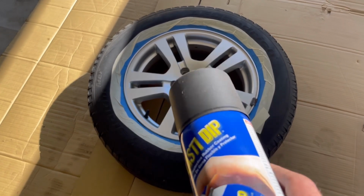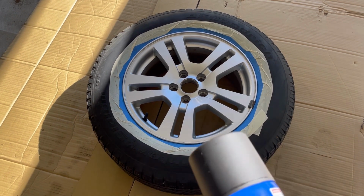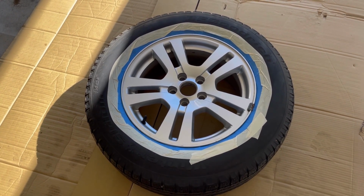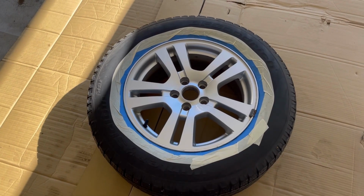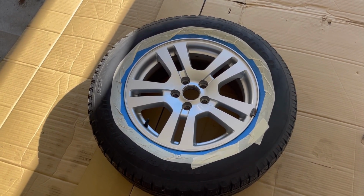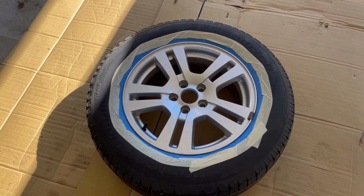However, we are going to go and try it on these winter wheels for the edge over there. These are just silver, and every winter when I put them on, I cringe at how horrible they look. So I think we'll spray them black. Should look a little better. If we don't like it, we can always pressure wash it off. So I'm just going to do one for now. We'll see how it turns out.